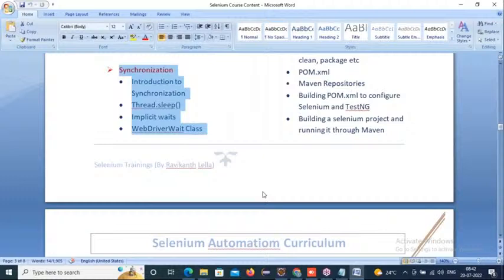We have to put some synchronization between your application web elements and your scripts. So we use synchronization methods like Thread.sleep, implicit wait, explicit wait. How we can sync that, we'll see.